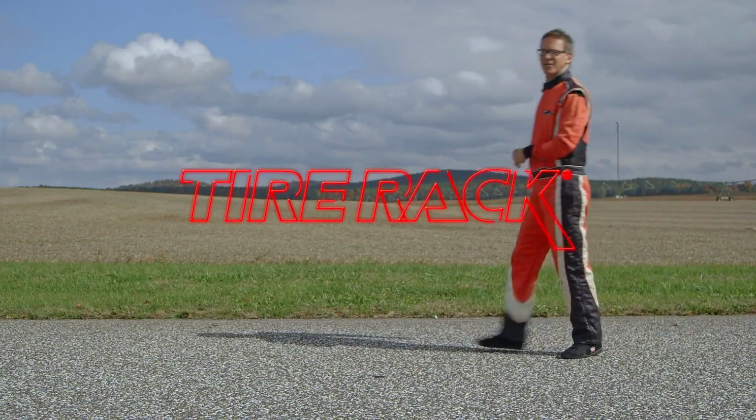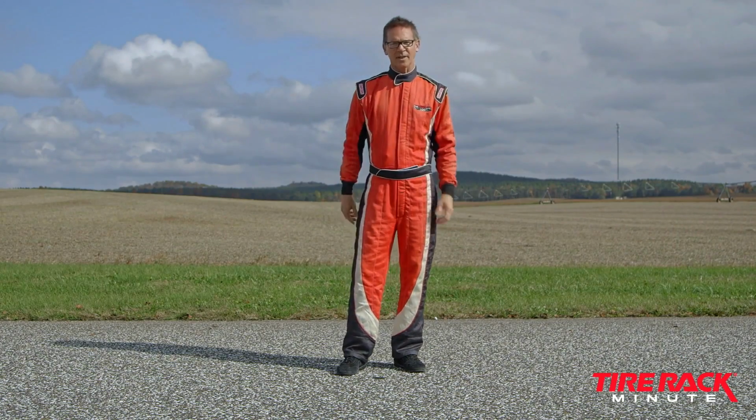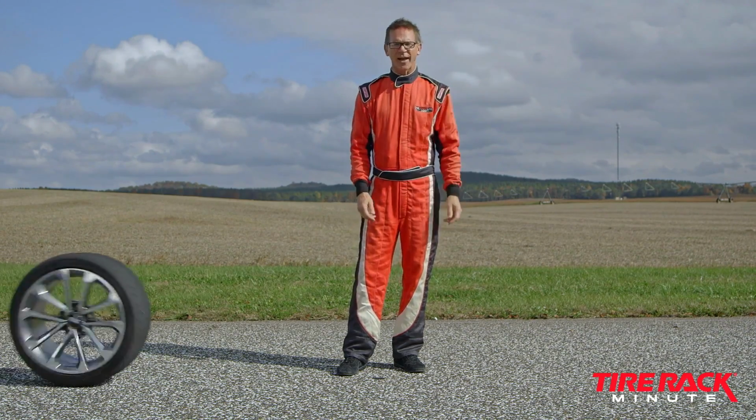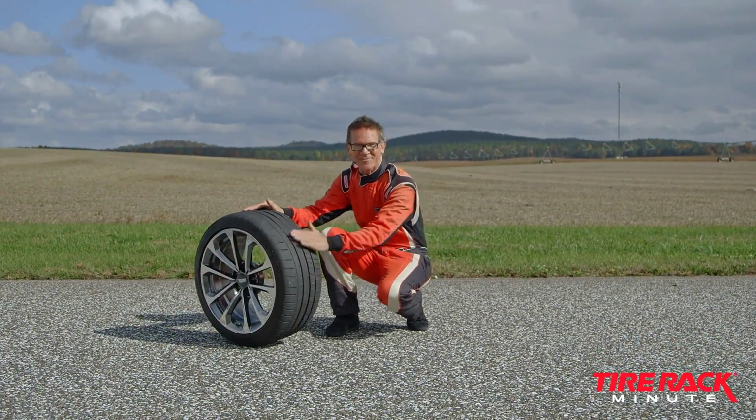And this leads us to the Tire Rack minute. Tires grab best with just a little bit of slide. Too much, and they'll lock, instantly losing bite, losing steering response, and possibly ruining the tire with a flat spot, like we've done here. I mean, just look at this flat spot.